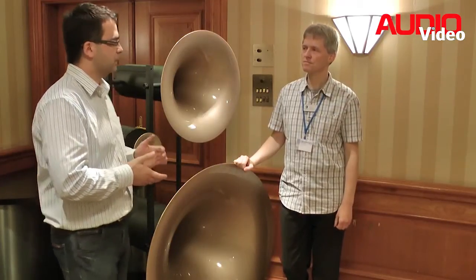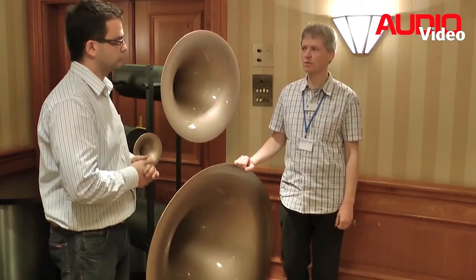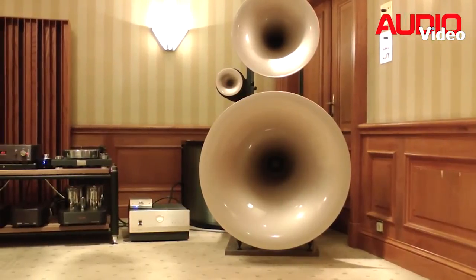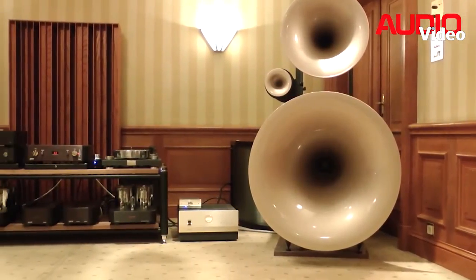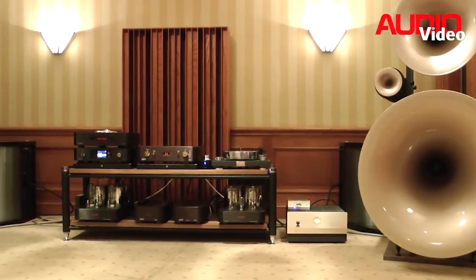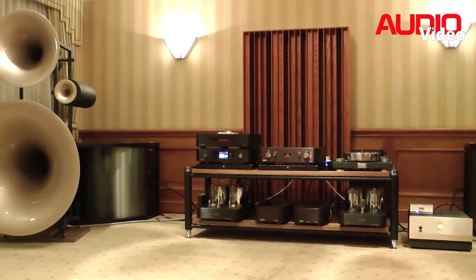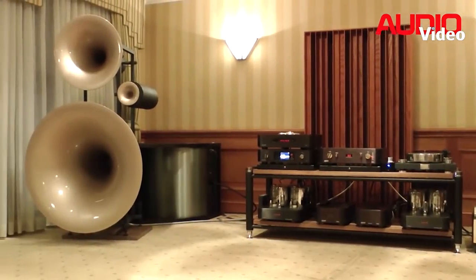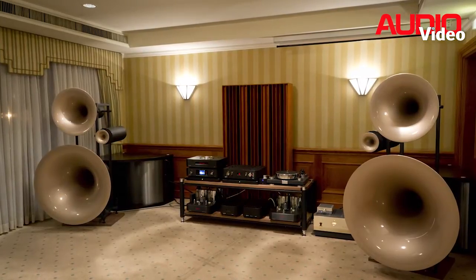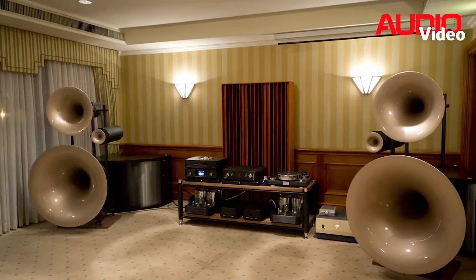Okay, the efficiency is 109. It's indeed 109 decibels per watt. So the minimum recommended power is 3 watts? Or minimum 5 watts? I know of no amplifier on this planet that is too weak for this speaker. And they will play very loud. Well, if you want to play them very loud, you should at least have, say, 1 or 2 watts available. But that's enough.